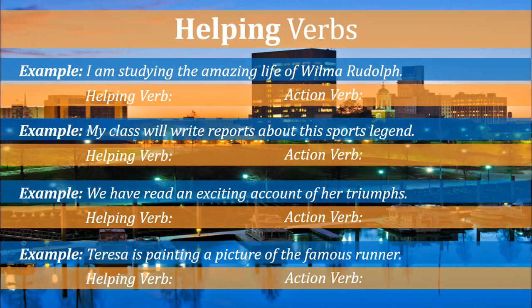All right, let's take a minute and go over the answers that you came up with for these 8 sentences. The first one says, I'm studying the amazing life of Wilma Rudolph. The subject here is I. That is who the sentence is about. The helping verb is am, and the action verb is studying. Second sentence, my class will write reports about this sports legend. The subject is class, the helping verb is will, and the action verb is write.